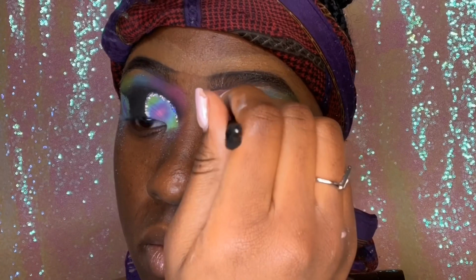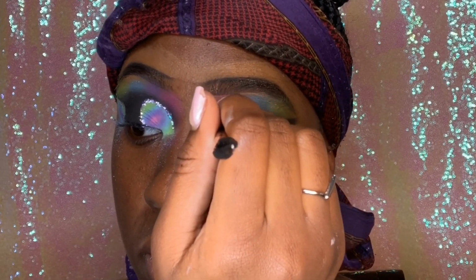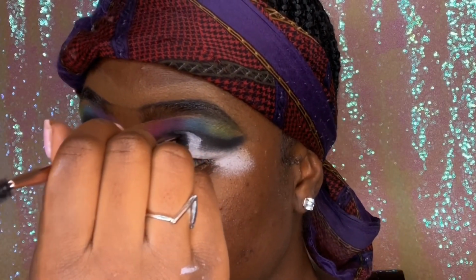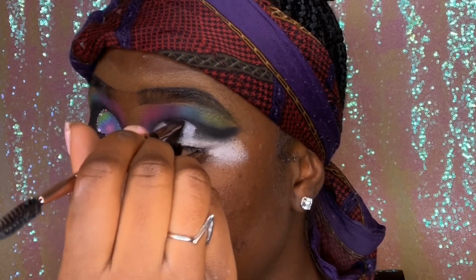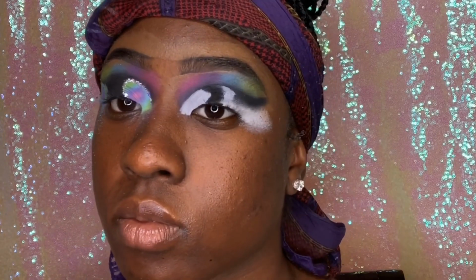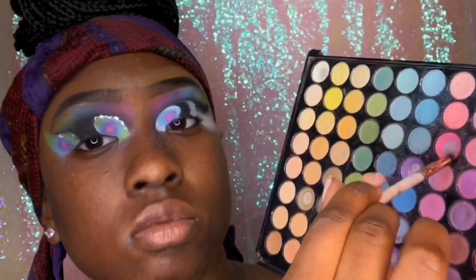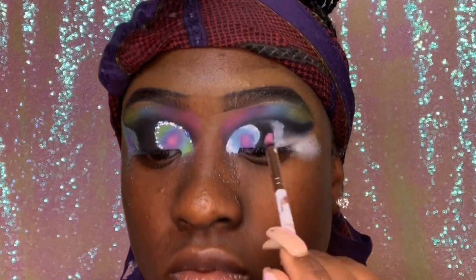Once you apply that liquid liner, you got it in an okay shape. You want to take the same black eyeshadow and set the liquid liner in so it doesn't move. So that's what I'm doing here. I use this really small brush. This is actually an eyebrow brush to use to apply pomade or something, and I'm using that to set in that liquid liner. Once I'm done applying all that and I feel like it's set, also that is blended in with the other black, I went in and started to do my tie-dye.